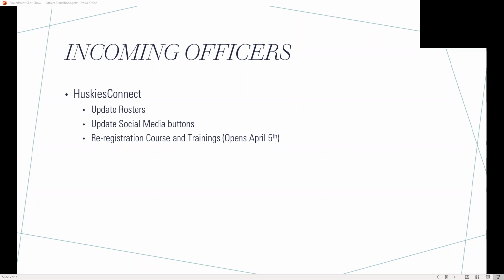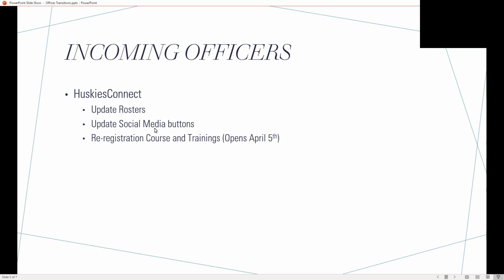You're going to want to make sure that you update your roster and end the membership of any students that might have graduated or are no longer a part of the organization. And you can do that by simply clicking on the little checkbox next to their name and then clicking End Membership. So it's a very simple process and it's very quick. But once you have the leadership role in your organization, you will be able to manage the roster, manage the information, and everything else like that.